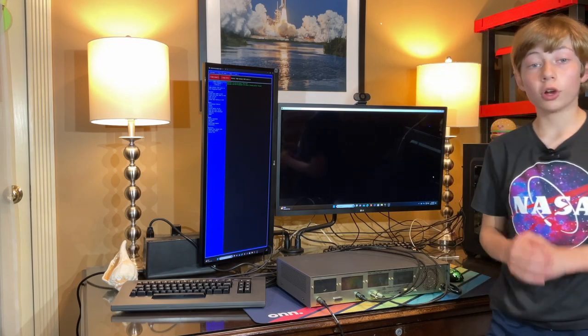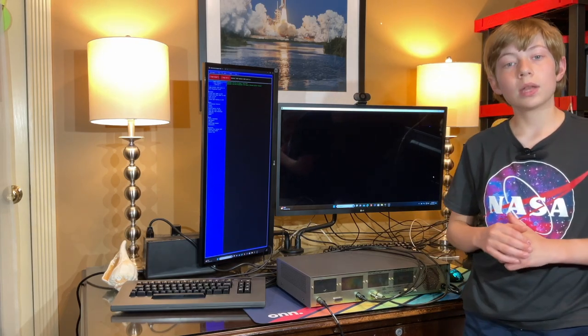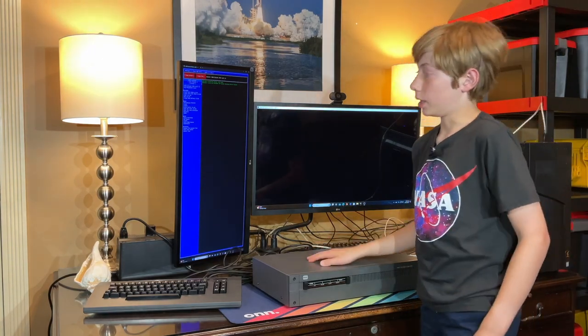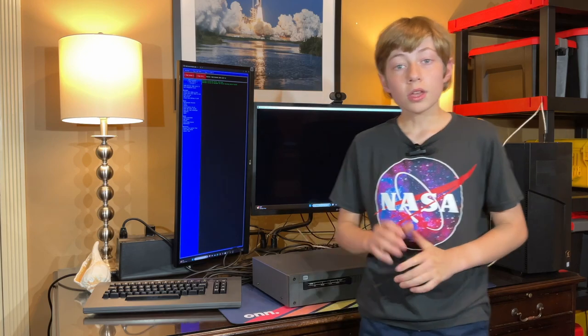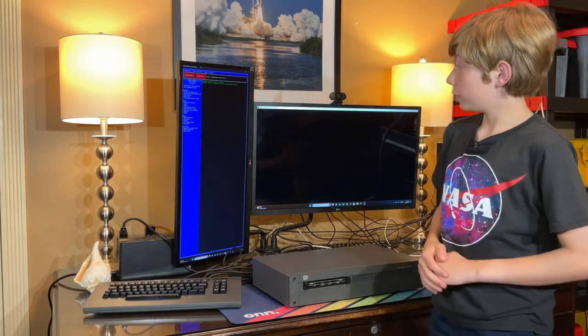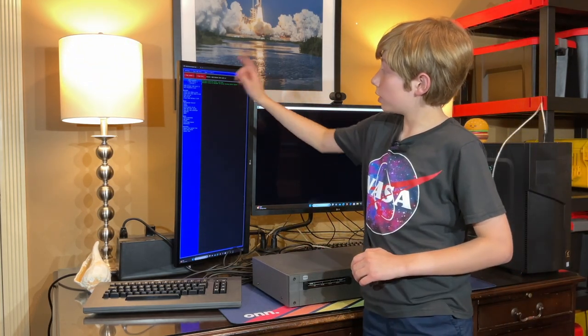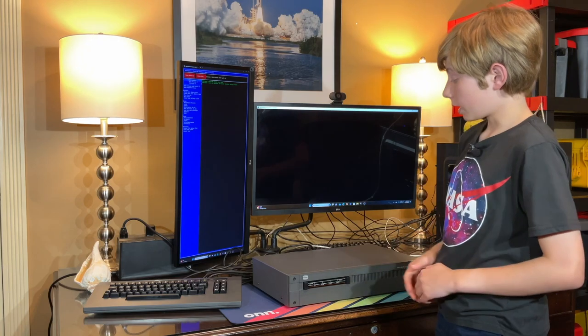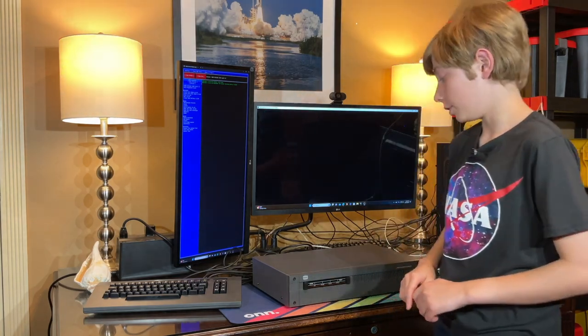Now that we have all of our cables hooked up, let's turn this thing around and get a better look. To make the Naboo get up and running, we're going to need to mimic that 32-bit server. What we're going to do is go on our computer and go to the Naboo.ca website. We'll go to their resources and get our Naboo internet adapter. Once we have that all hooked up to our cables, we'll have that running and then we should be good to go.